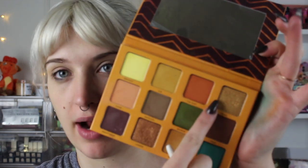So let's start with Prowl. I'm just, again, just going to go right in on my primed eye. That is not set because I like my base a little tacky. So far, these shimmers seem exactly how I'm used to Menagerie shimmers. They're a little chunkier. They aren't the most insanely metallic impactful, like Give Me Glow, for instance. But they still work fine. I have a little bit of fallout, but that's also not uncommon for Juvia's Place. I mean, Menagerie. I'm going crazy.